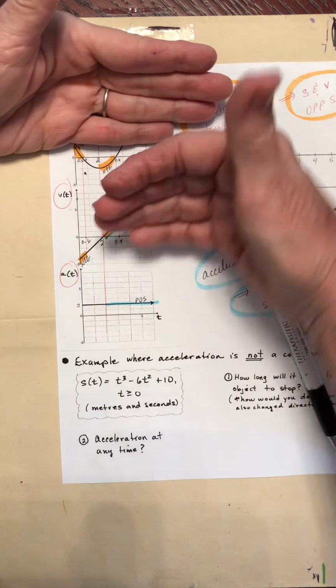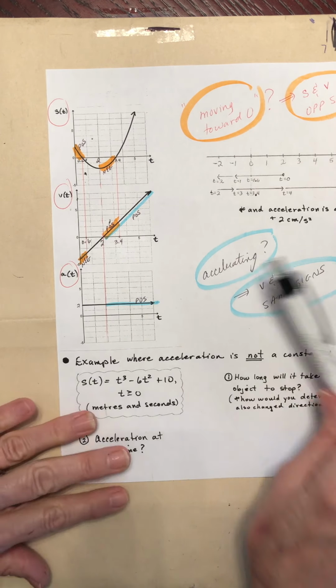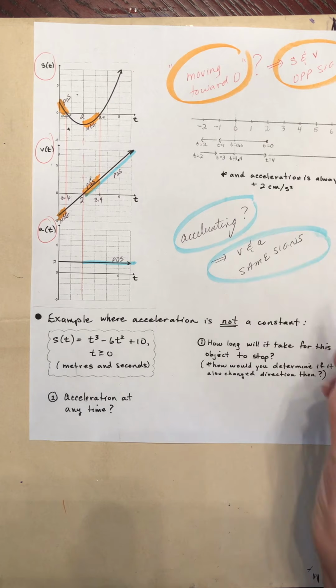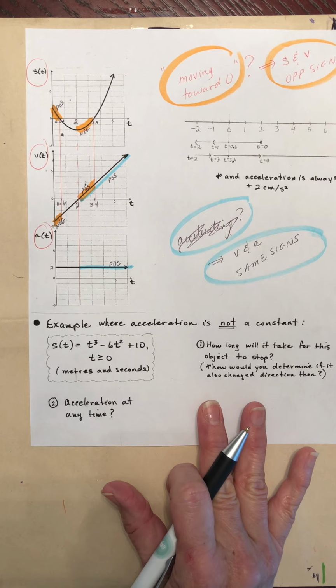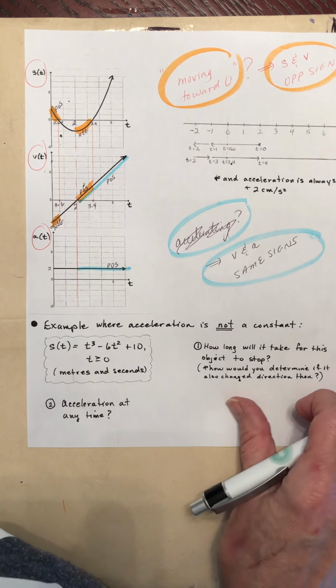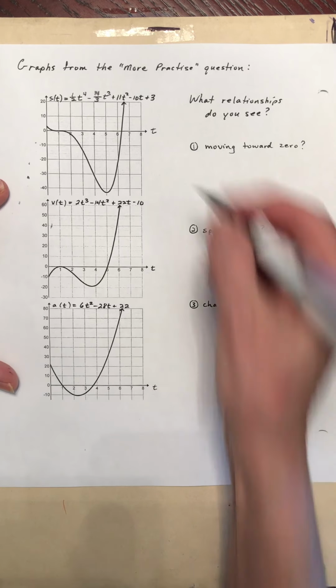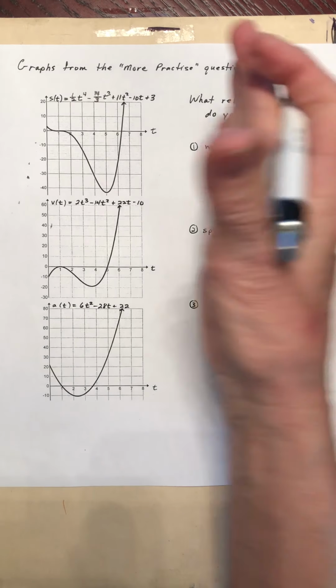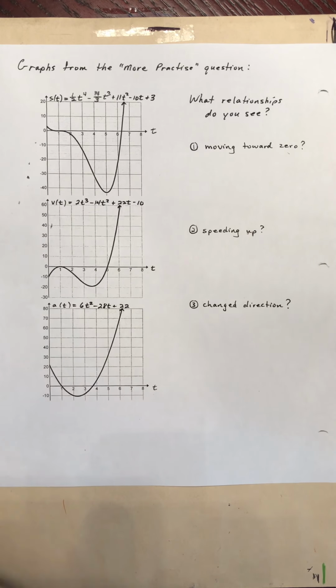Or what could I come up with from a velocity and acceleration graph? I could come up with speeding up and slowing down answers, okay? So anyway, I'm going to put these on as well if you want to have a look. They'll be there for you to look at. And I might throw in one more. So simply 3 random equations, or random equations and random graphs. And without doing any algebra, could you answer these questions? When are you moving towards 0, speeding up, and change distance? Lots of information there. The math is the breeze. It's the understanding the relationship between all of these quantities.